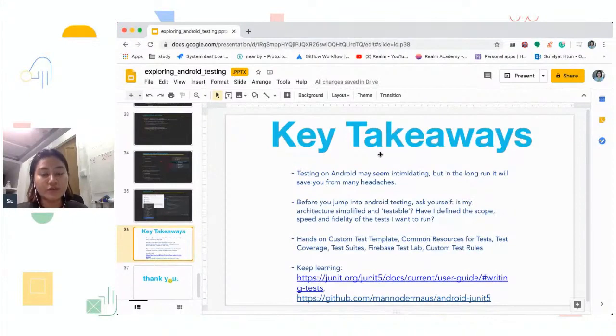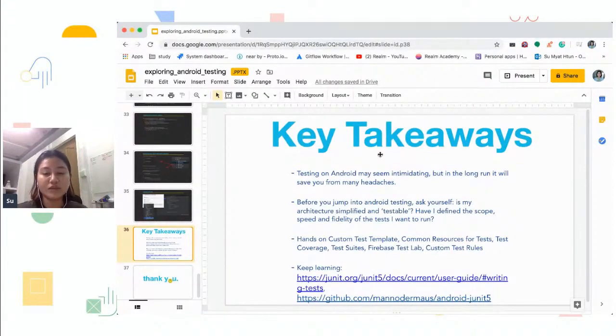Before you jump into Android testing, you need to simplify your codebase with clean architecture, which needs to be testable. Then get hands-on with the custom test template that I showed you, which will also improve your development time.